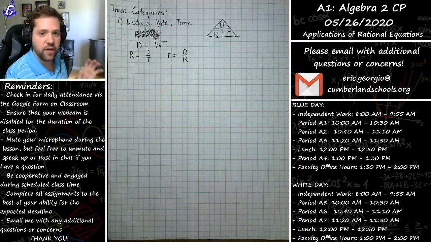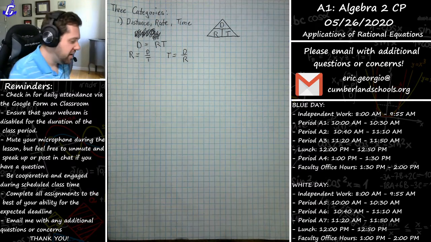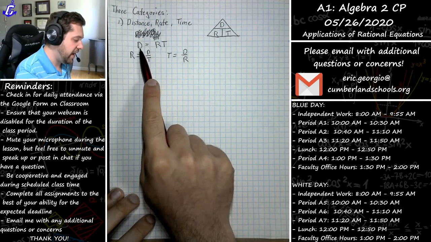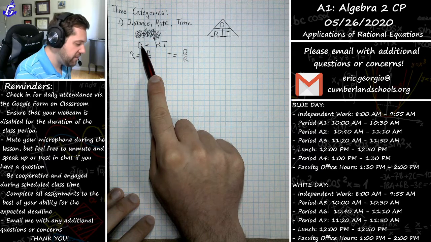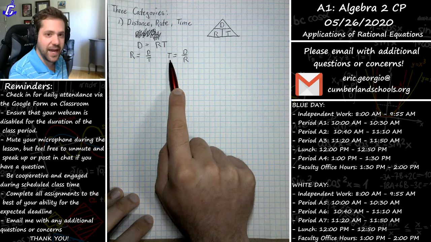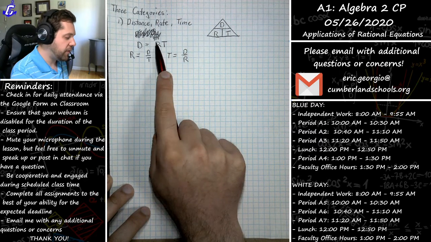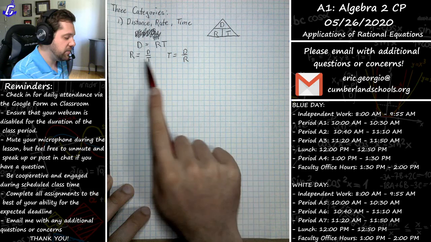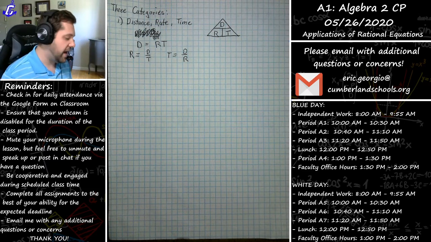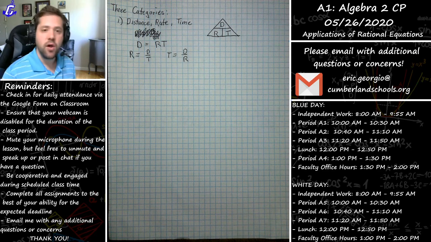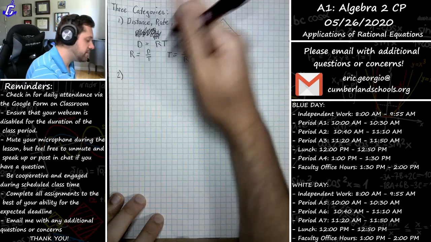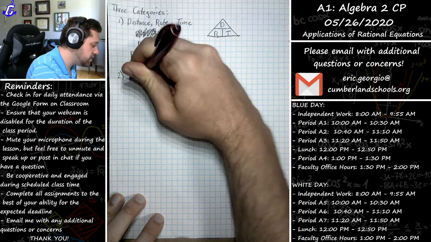Depending on which one of those pieces of information we're given, that's the formula that we're going to use. If we're given the fact that the distances are the same, we're going to use something like this. If we're given the fact that the rates are the same, or that the times are the same. So our first category of word problem uses this relationship from physics first, that the distance is equal to rate times time, or the variants of that: rate is equal to distance divided by time, or time is equal to distance divided by rate. The second category is what's referred to as a work done problem.